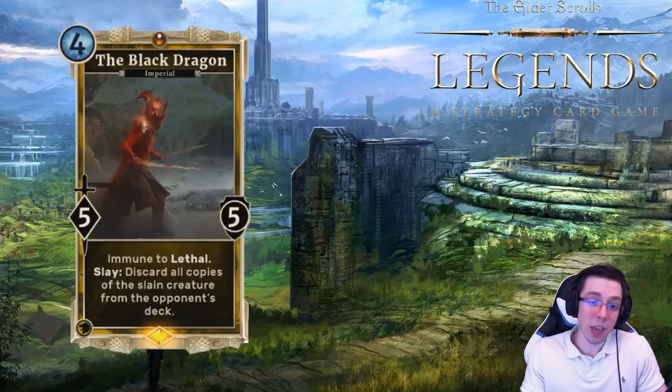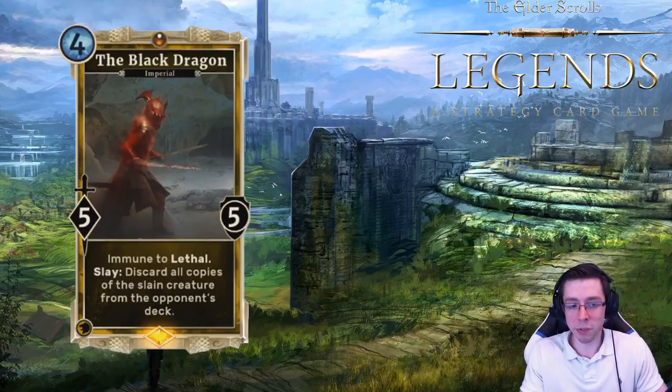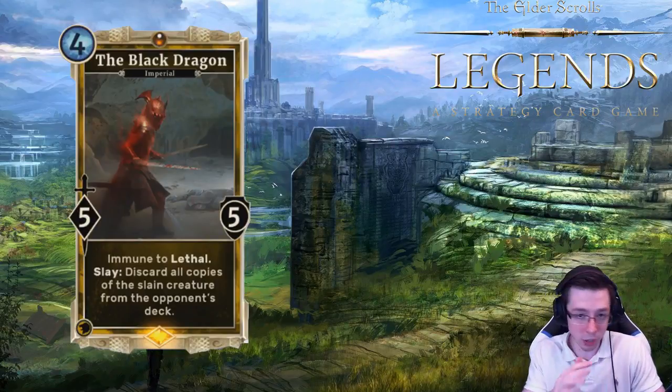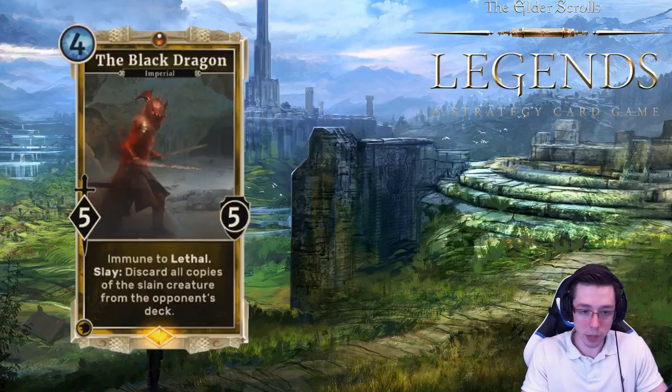So yeah, this is also an answer to the monthly card, So Revenge. You can just use your Black Dragon to trade evenly into the 5/5 with guard. Yeah, you take 5 damage, so they got their effect off, but then you don't have to worry about the other copies as well. So yeah, I like the Black Dragon, and that's where we're going to end the video today.